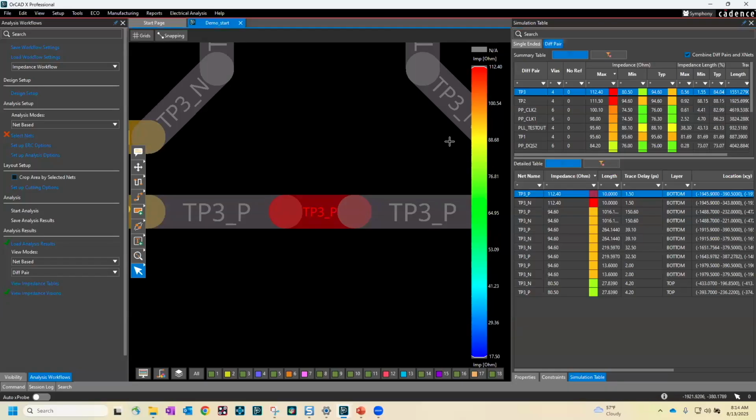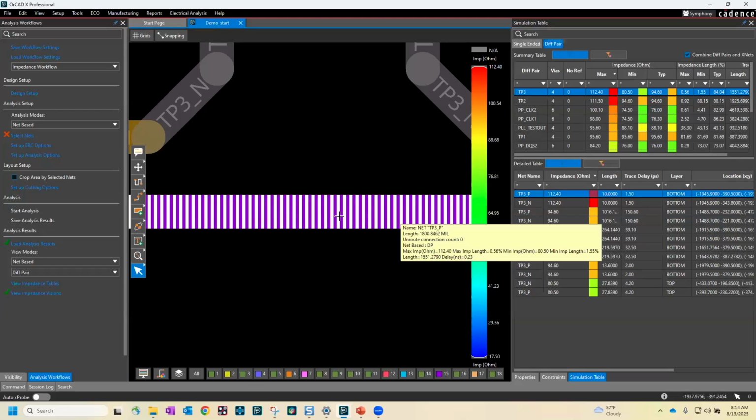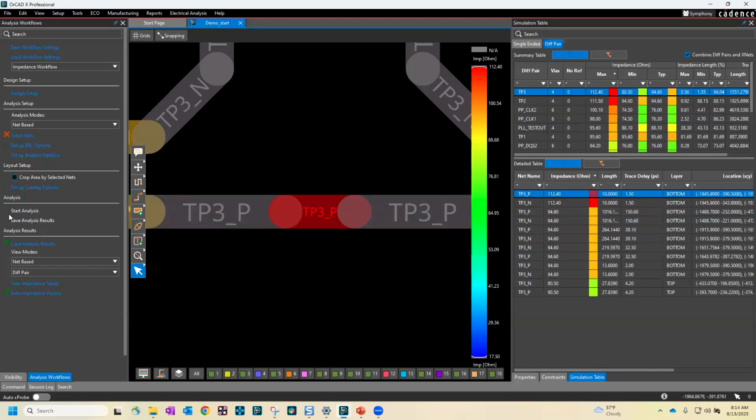So you could cycle through this, clean up any impedance value, reroute, add reference planes, change thicknesses, whatever you need to do. And then now, once the analysis is set up, you can just hit start analysis again. It'll rerun all these tables and graphs will update. You can see if there's any more extreme values, change the design, rerun the analysis, change the design, rerun the analysis. So it's this integrated solution that allows you to find problems, fix problems, becomes super valuable.